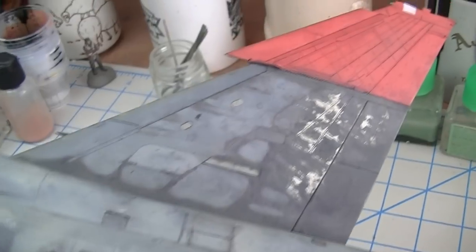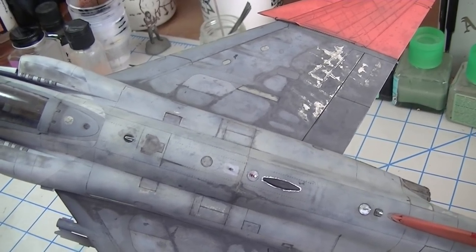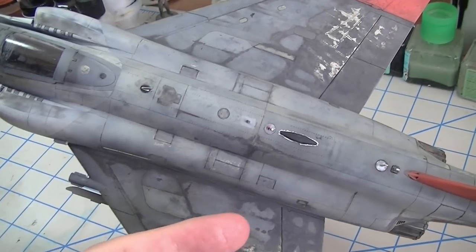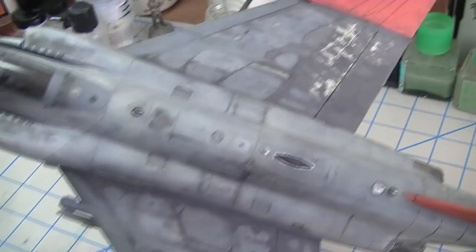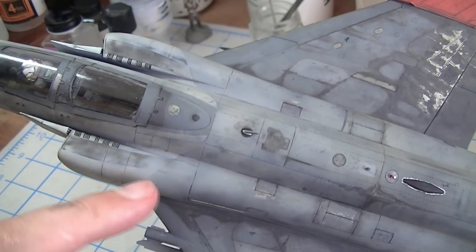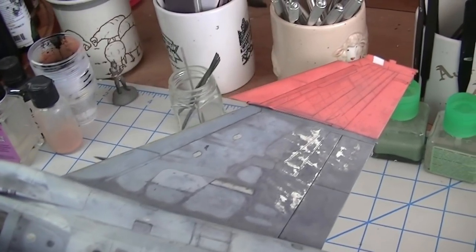So once I had all of the basic pattern that I wanted or the look that I wanted, with what ended up probably being a half dozen pattern and blend layers, then it was time to start actually working on wearing some of the paint. And I also at that point had masked off what was left of these black stripes up here on top of the intakes. And so then I got after it with a UMP buffing stick.